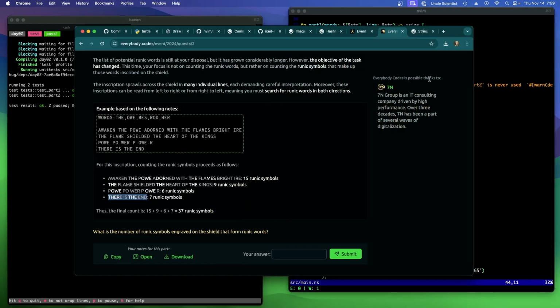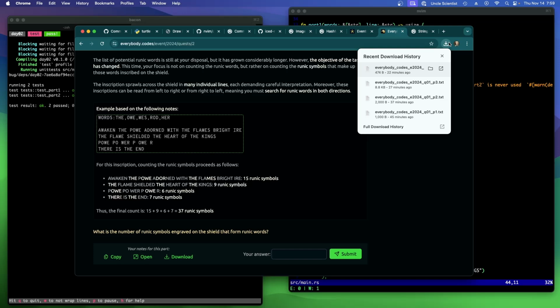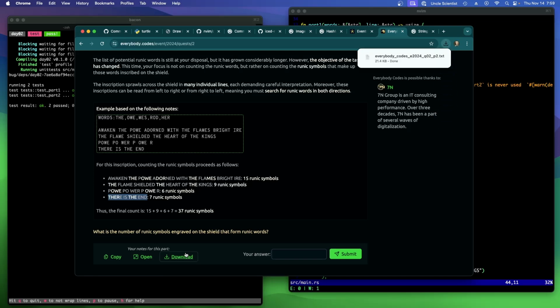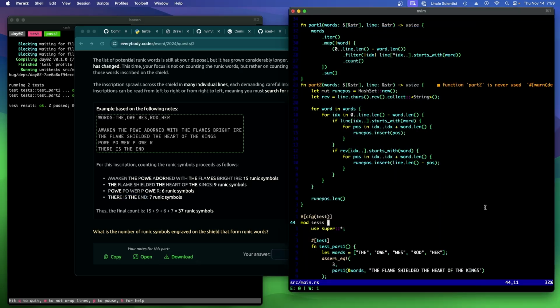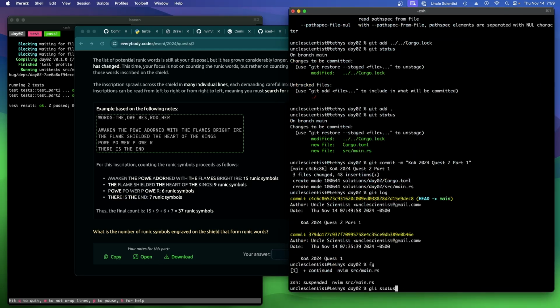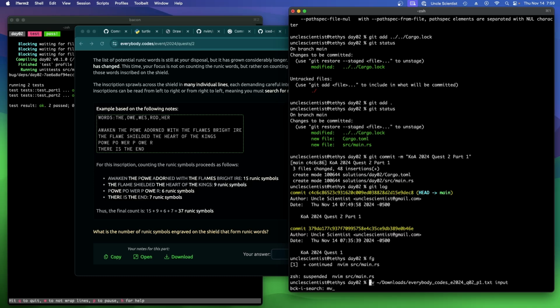So should we do it for the real thing? Did I download it yet? I did not. Okay, let's download this. Ooh, this one's 21K. Let's take a quick look at it.